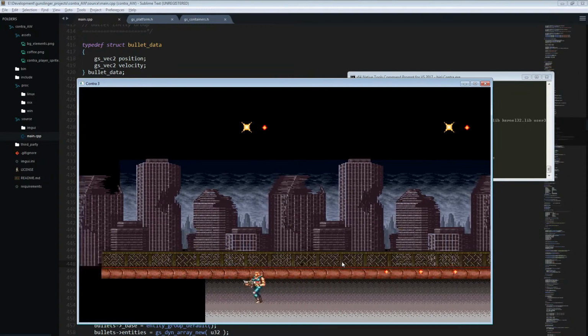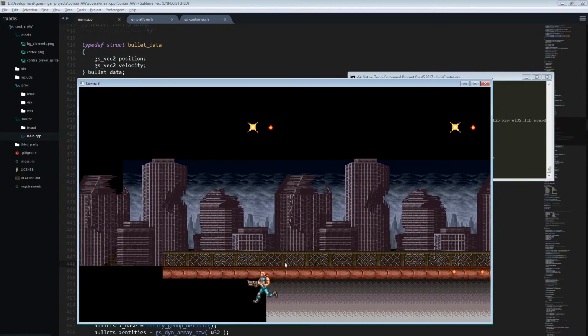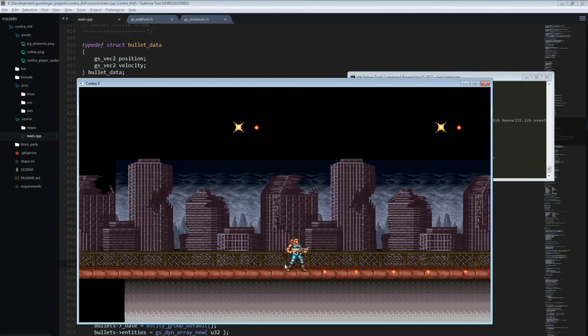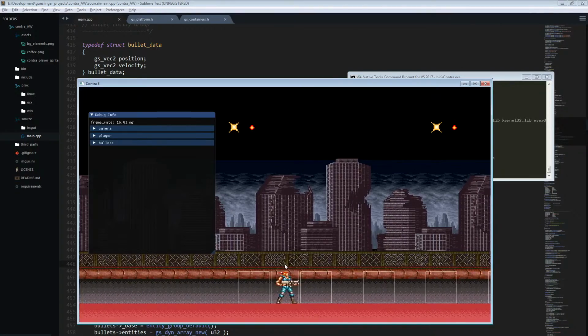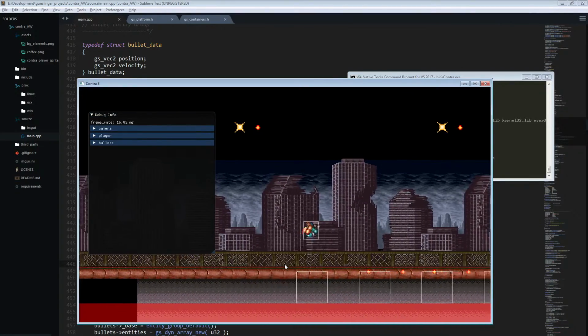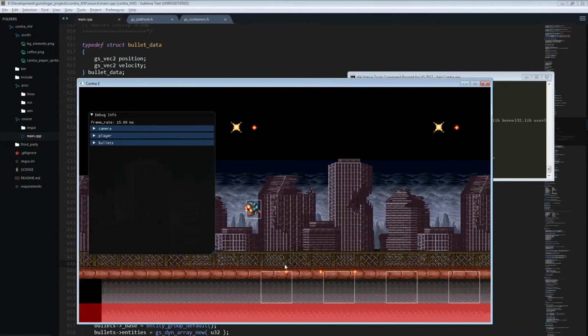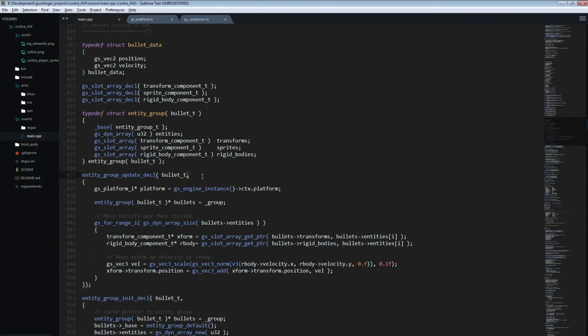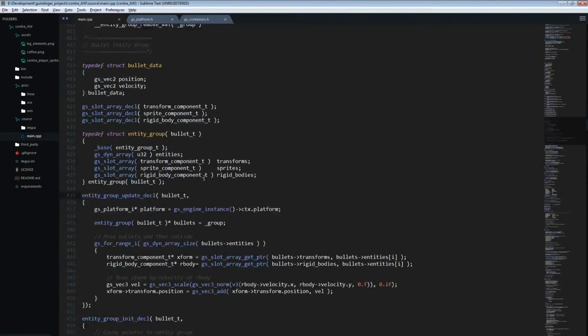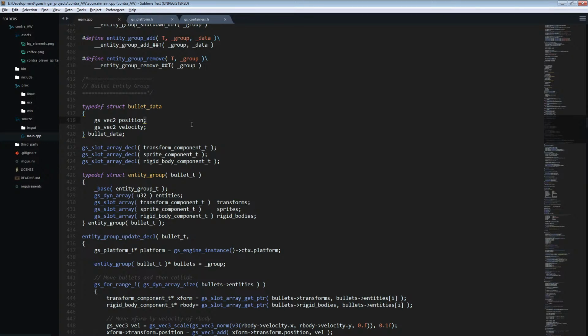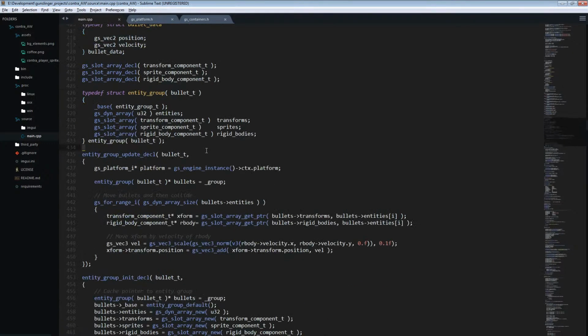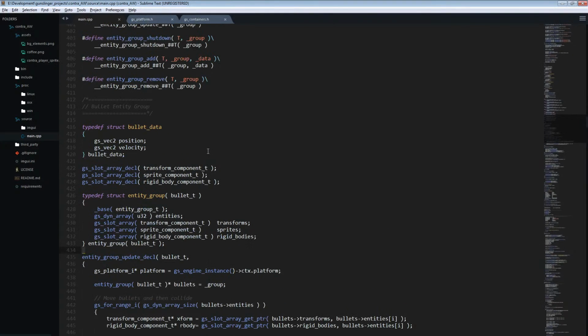So a couple things we can do here in the future, we'll check to see if it goes off screen. If it does, we'll kill it. If it collides with something in the level, we'll kill it. Yep. So that means that our entity group is going to have to be able to have game data, which is going to be interesting.